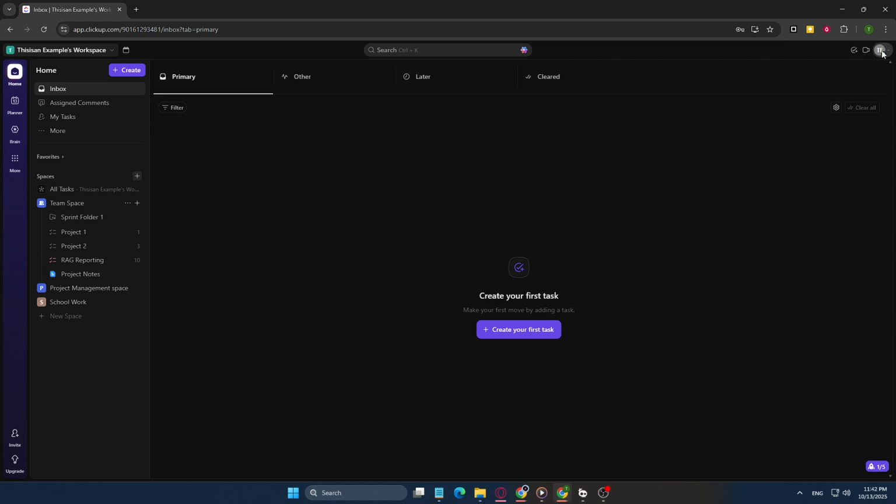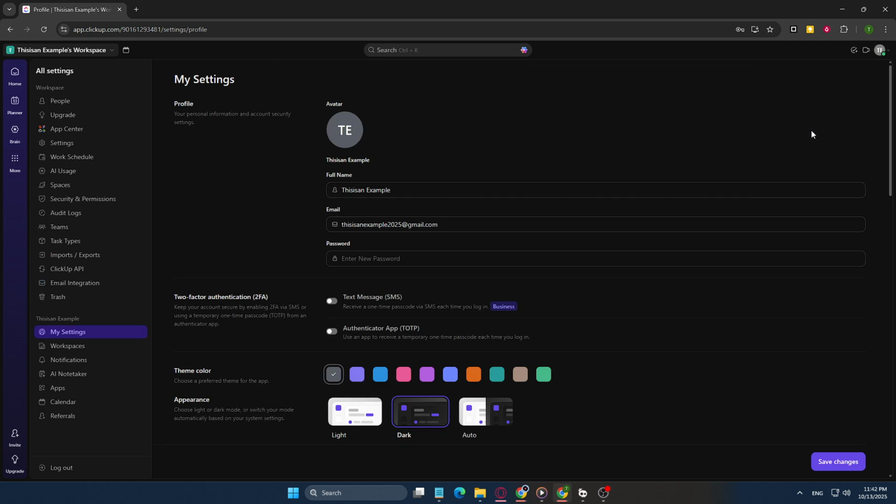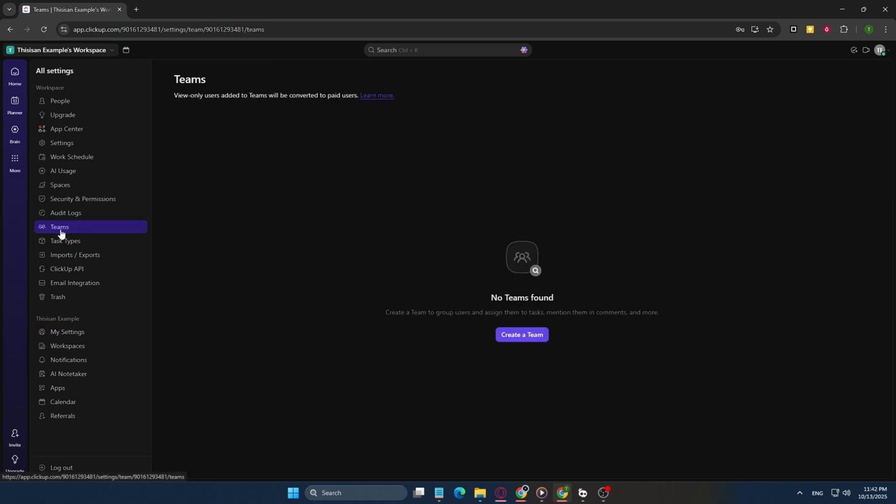After you enter your settings, look for the Teams option in the menu. It might be in the sidebar or sometimes displayed more prominently. Choosing Teams will give you an overview of any existing teams you might have. But since we're setting up a new team today, let's proceed by clicking on Create a Team. Creating a new team is as simple as it sounds.